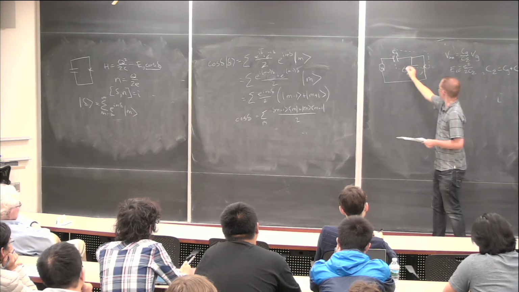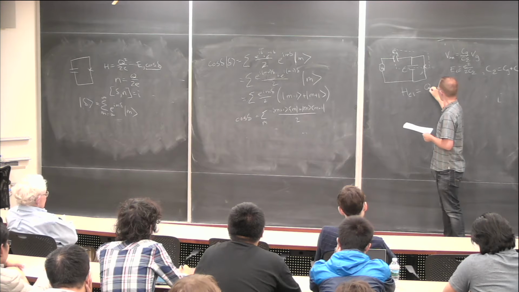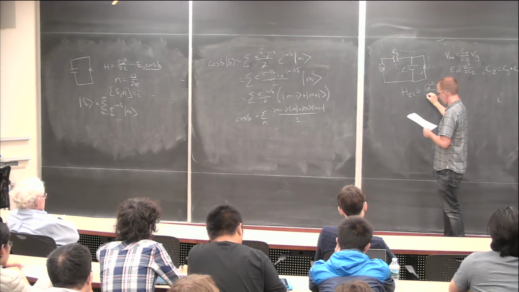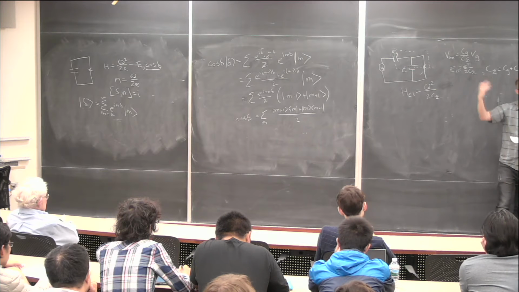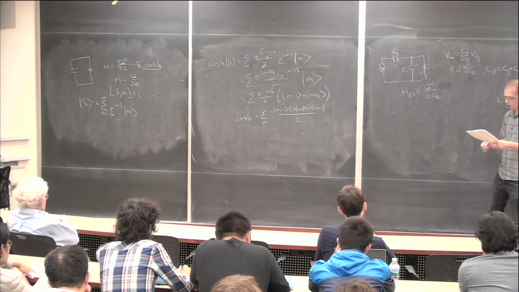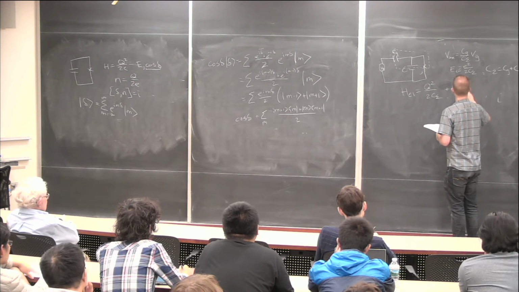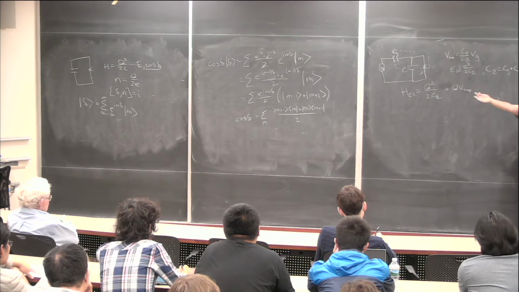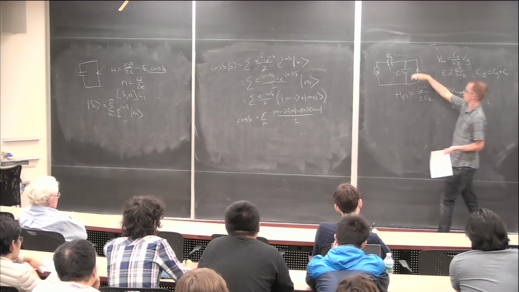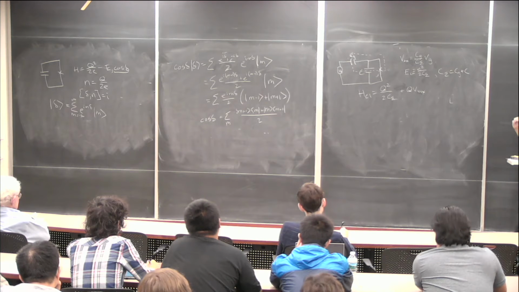So the electrostatic energy of this thing has two terms. It has our normal Q squared over 2C_sum from the discrete charge that tunnels onto and off of this island, but it also has some QV term because we are applying a bias voltage which is going to raise or lower the potential energy of all of the electrons on that box.